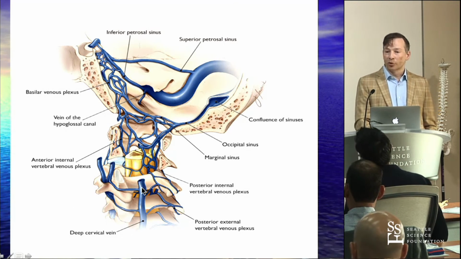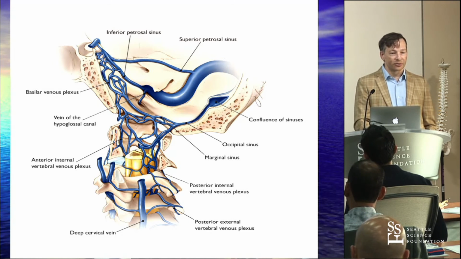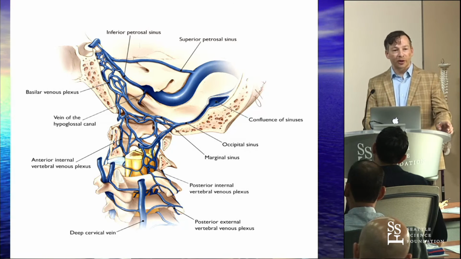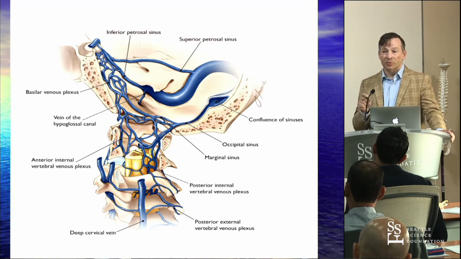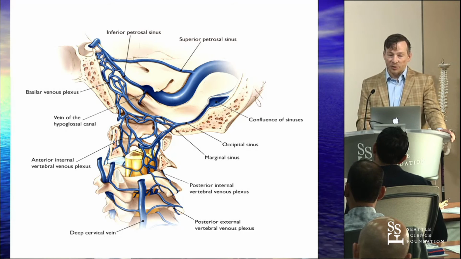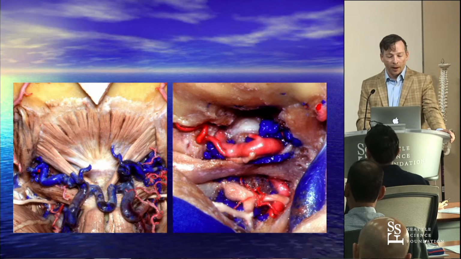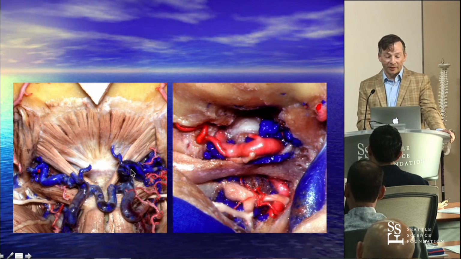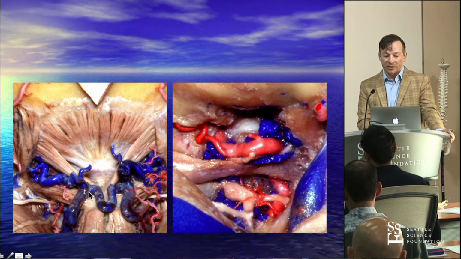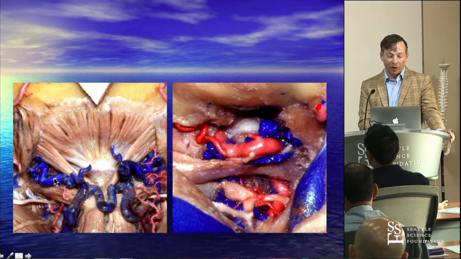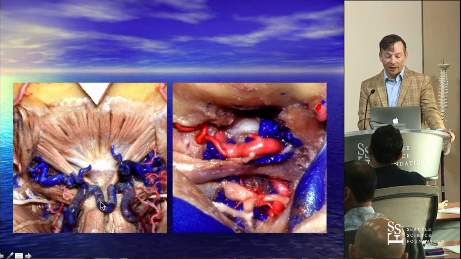And finally, the deep cervical vein. If you've ever done a deep dissection along C2, you've probably encountered this and tried to bipolar it as quickly as possible. It runs in the gutter between the semispinalis cervicis and the lateral aspect of the lamina of C2. Some structures can be very prominent in the area. This is the suboccipital venous plexus, and this shows you how engorged this can be. So lots of bipolar cautery all over the suboccipital triangle, all over the midline to maintain hemostasis.